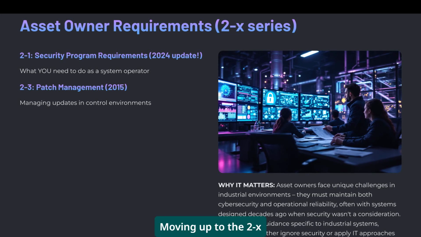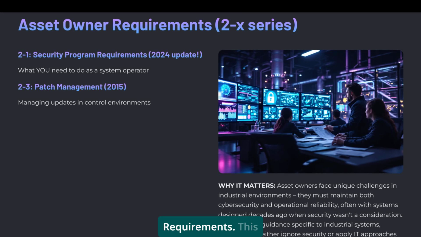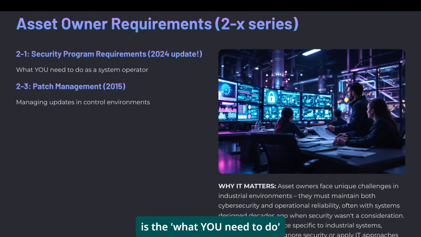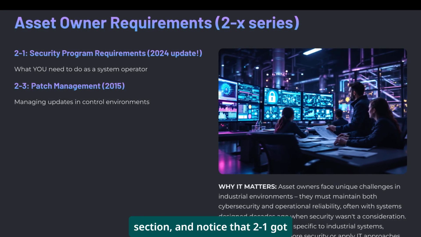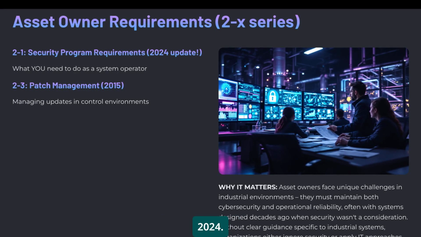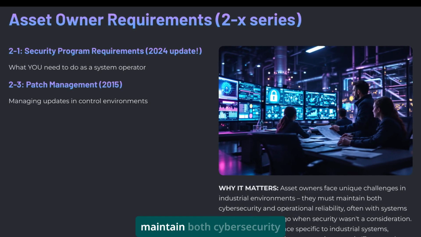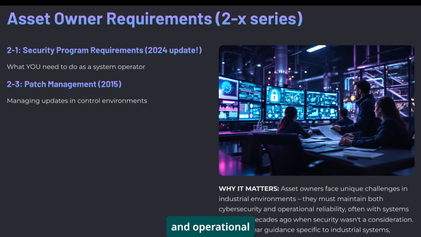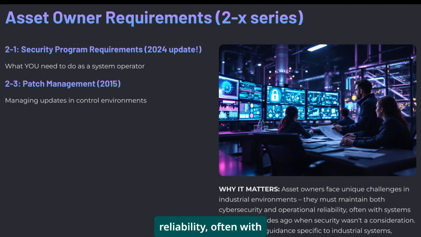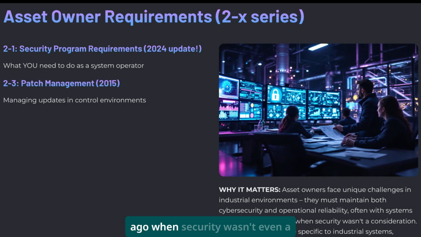Moving up to the 2X series, Asset Owner Requirements. This is the "what you need to do" section, and notice that 2.1 got a major update in 2024. Asset owners face unique challenges. You have to maintain both cybersecurity and operational reliability, often with systems that were designed decades ago when security wasn't even a consideration.